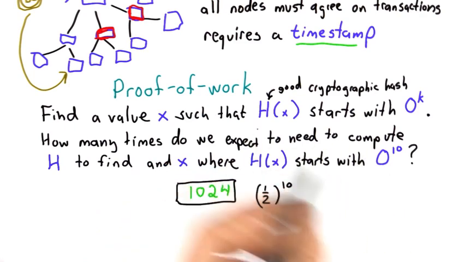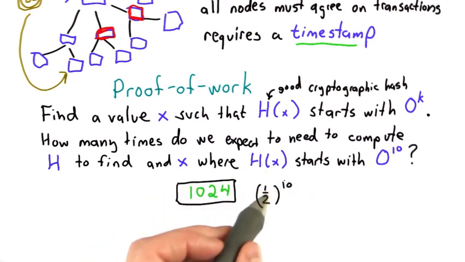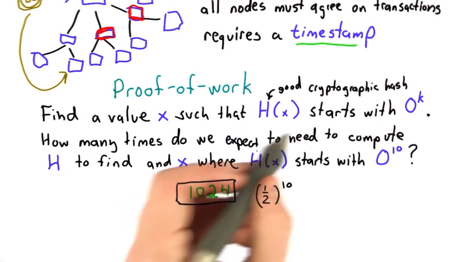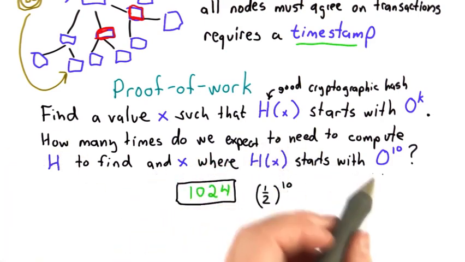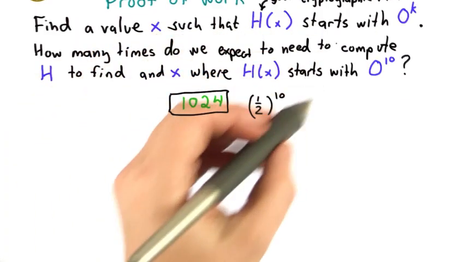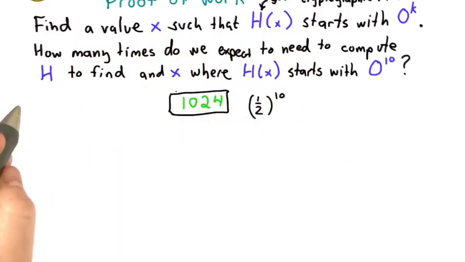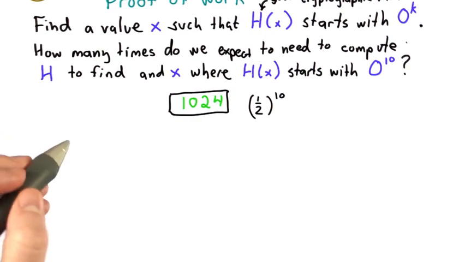Note that it doesn't matter how big the output of the hash function is. This is the same whether it's a 256-bit output or a 192-bit output. It doesn't matter whether it's only outputting 10 bits or a more reasonable number like 256 bits, as long as we restrict it to the first 10 bits having to be 0. So finding a hash value with certain properties is expected to require an amount of work, and by adjusting those properties, we can increase the amount of work.